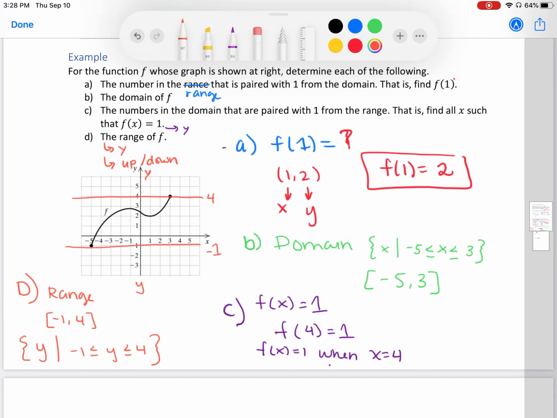Okay. So what I want to emphasize here is domain and range. For B, your question with domain, just like D, I want to emphasize when you look at your domain, you want to look at your graph from the left to the right. How far left does it go? How far right does it go? That's what you're looking for in a domain. So parts B and D are questions that you'll see again in this chapter. Moving forward.